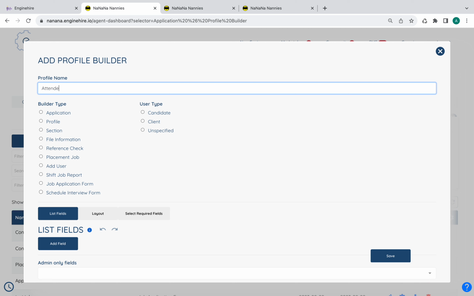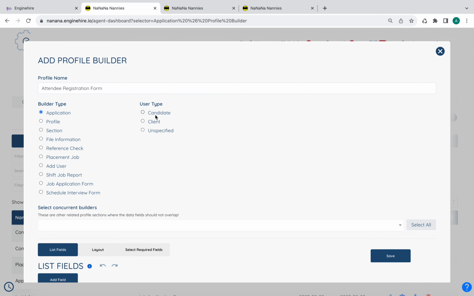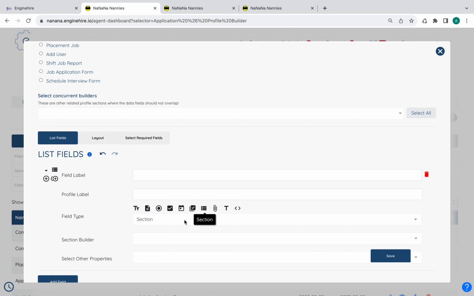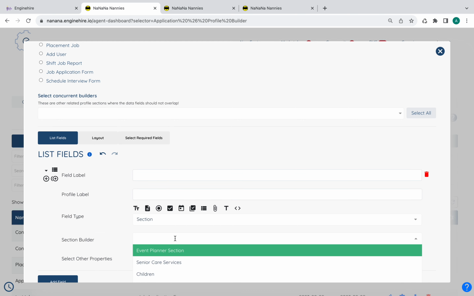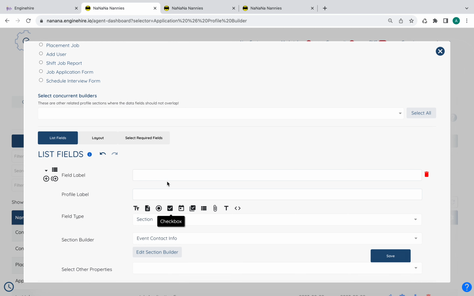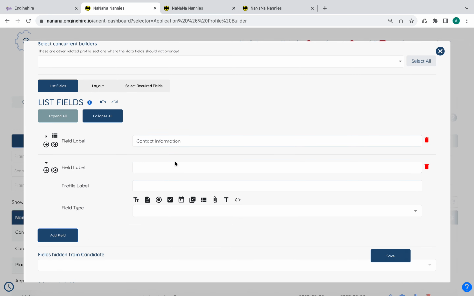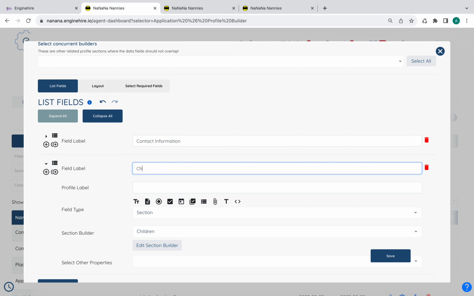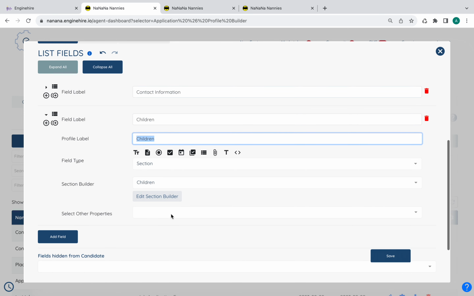So this would be like an attendee registration form. This is an application for clients. And basically, typically what you want in this is contact info. You probably already have a contact information section in your system. You can also add the children section. That's usually what you need.